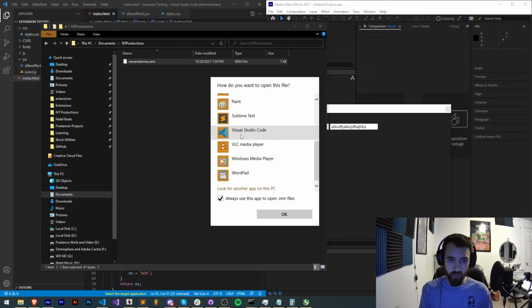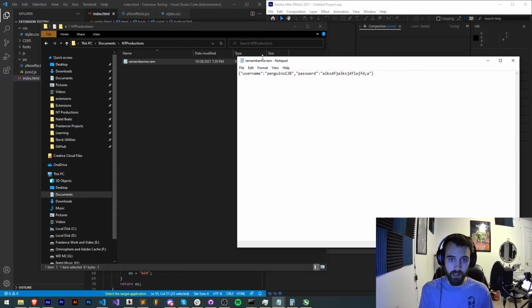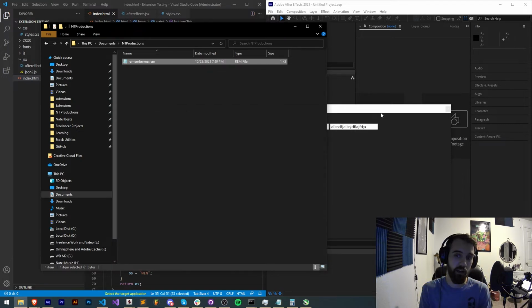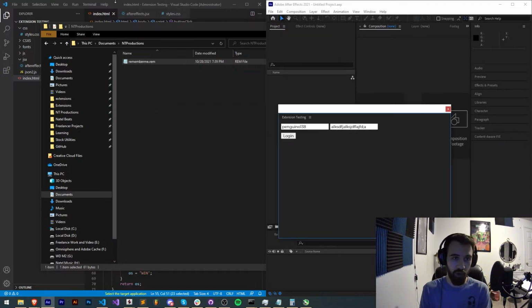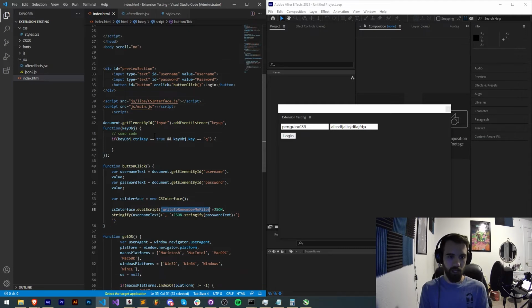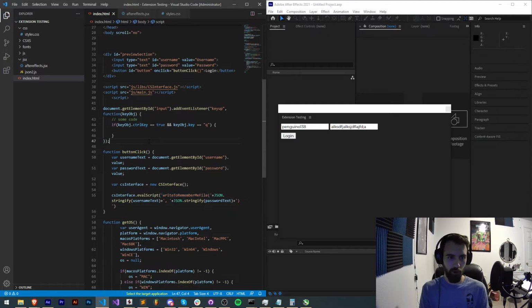I'll open this with Notepad. You can see we have our username, Penguino138, and our password stored in this object. So that's cool. We've now remembered it. Now let's go ahead and access that as we load up our extension for the first time. The way we're going to do this is with probably an init function.